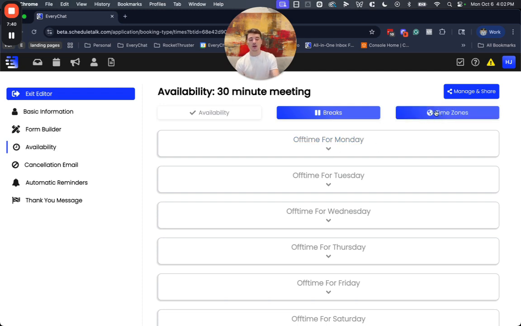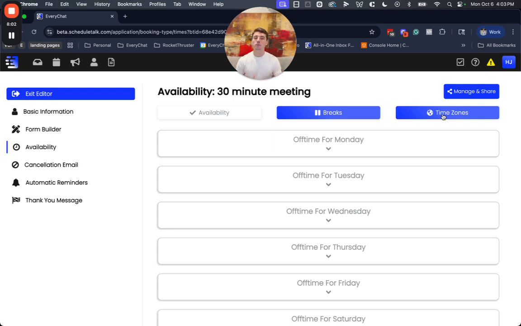And then you have time zones. Time zones are going to be important if you are working with people in the same location as you. So you'll have the option to set the time zone to locked, which will force people to book in your time zone, or you can leave it open. That's going to be better if you're booking meetings across different time zones, like a Zoom meeting or something.